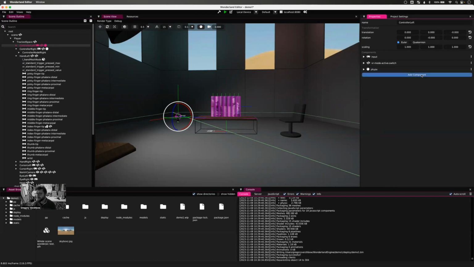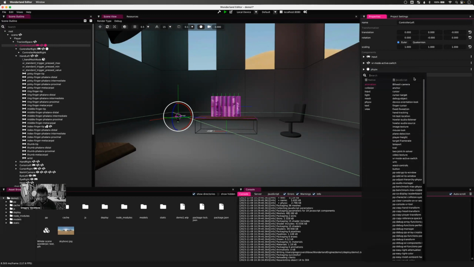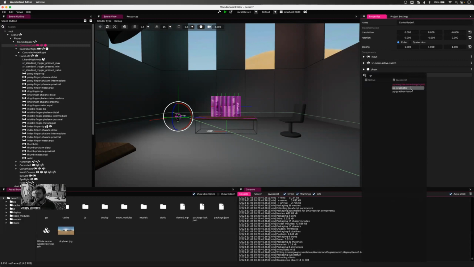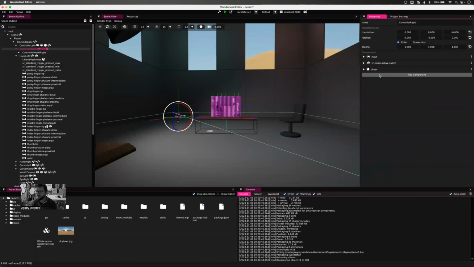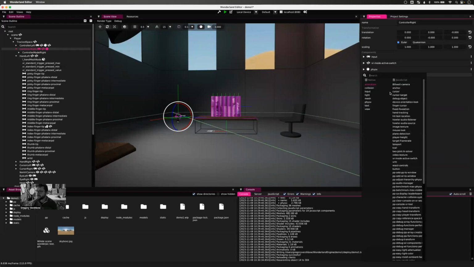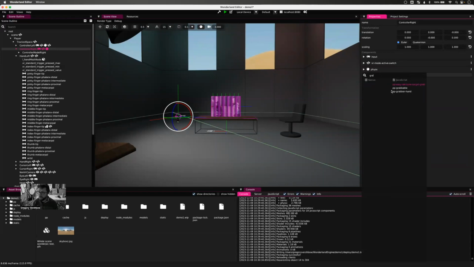So now the next component we will add is we will search grab, and there's PP grabber hand. And we have to set that to the correct side, so that's set to left. And then we'll select the right hand controller, and we'll add it, and I'll type grab again.